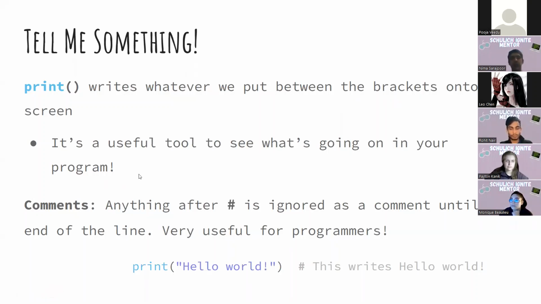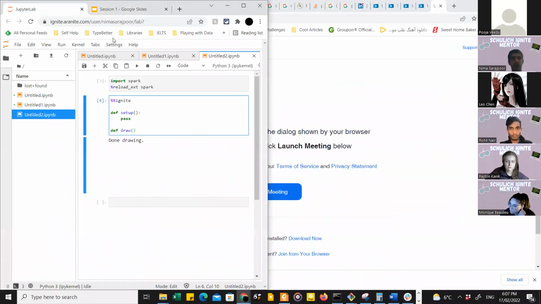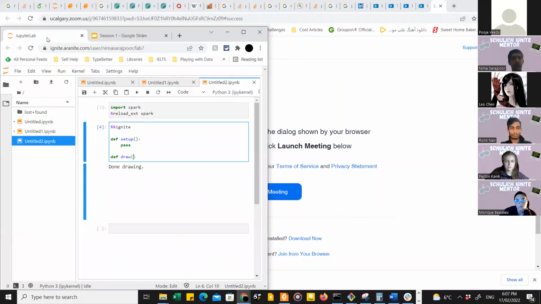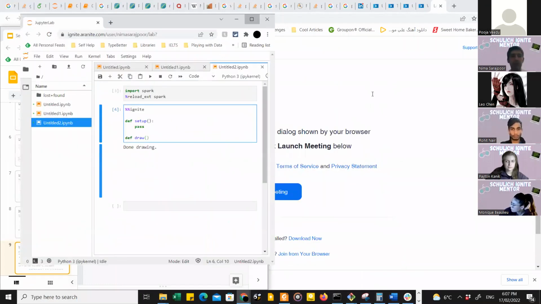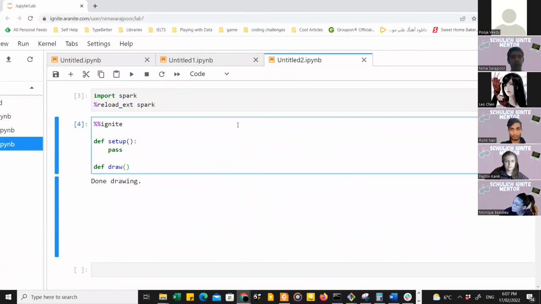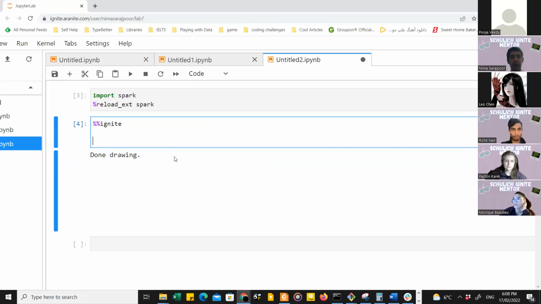So let me go back to my notebook to explain that here. Perfect. So let me see if I can make it bigger. You know what? I'm just going to take it out and make it bigger. Perfect. So now here, I hope that you can see my screen very well. So I'm going to erase this for now, as we'll talk about it later in the slides.